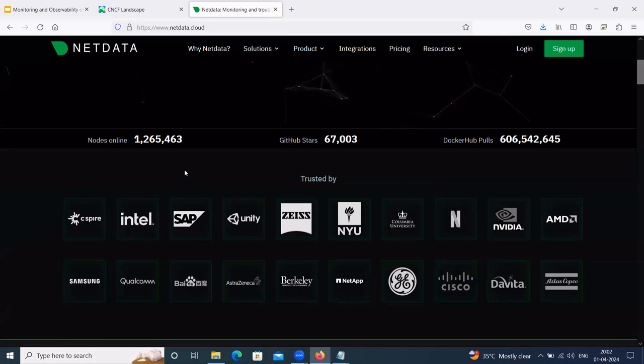As per the official site, here is the number of nodes deployed, the count of stars Netdata has received, and Netdata has official Docker images on Docker Hub, with the count of companies that have pulled the official Docker images of Netdata to monitor their IT infrastructure and applications.